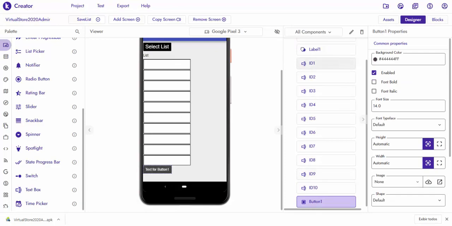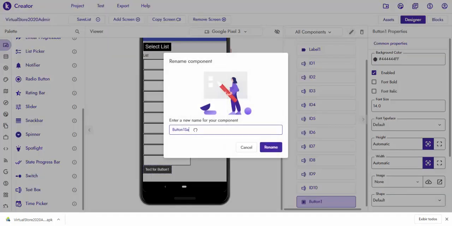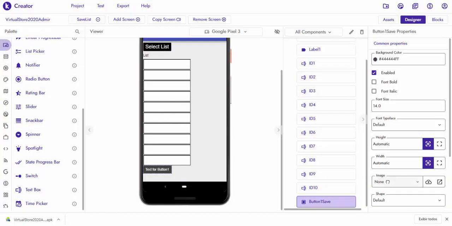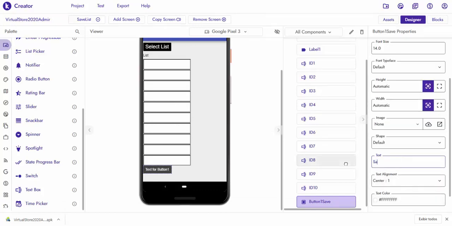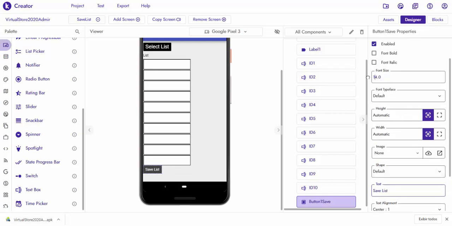Here the label, and the button to save, so button save, Save list.